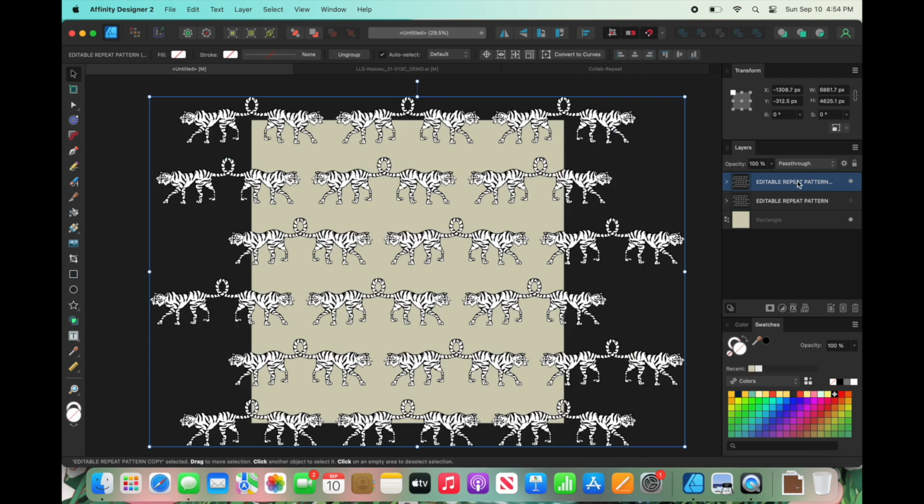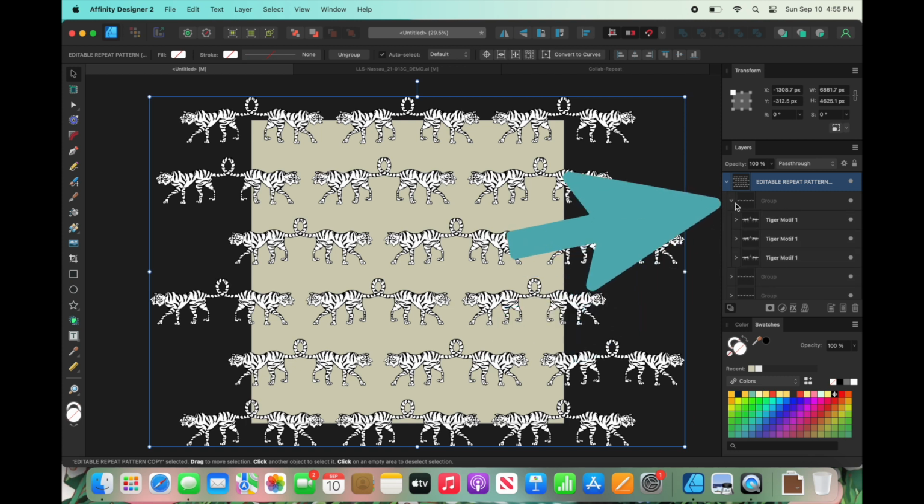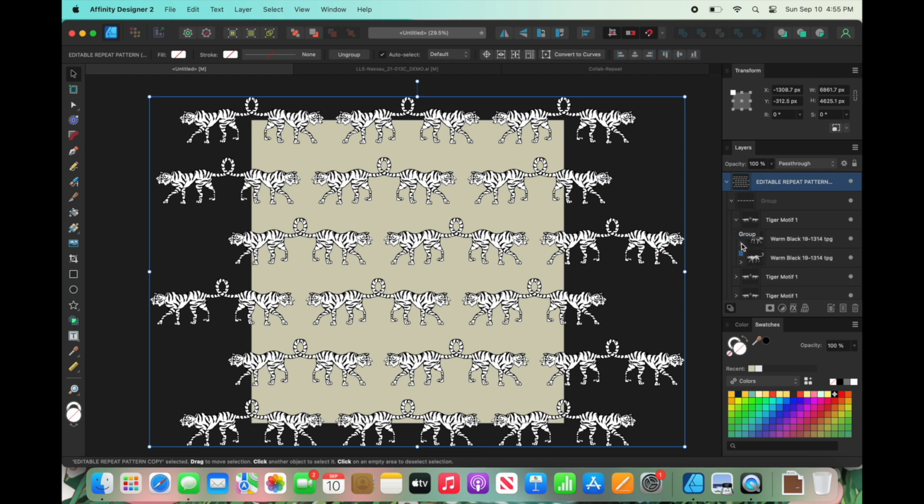Now, what we want to do to recolor, we have to recolor first before we finalize the file. What we'll do is, instead of using the magic wand tool, we are going to use our selection tools. So what we can do is drop down that group copy and then just open up by tapping on that little caret so that it points downward to any of these motifs, so that we can get to the actual elements of the motifs, the different curves.